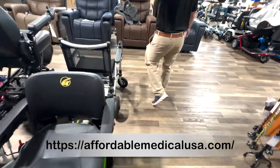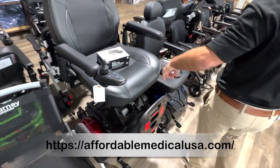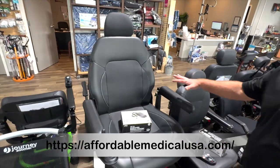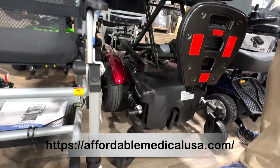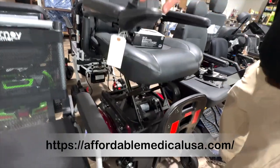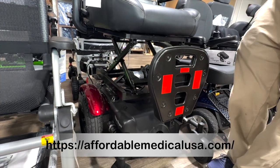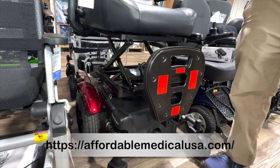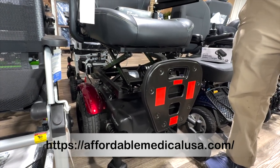Over here is a Merit heavy-duty chair with a scissor mechanism. If you need a big chair, you're a big guy, you need the seat and you need the raise to be able to go up and down — this has it. I think it holds 450 pounds, but with the seat lift mechanism I could be wrong — I want to say 350 or 400. Check the specs before you buy it.